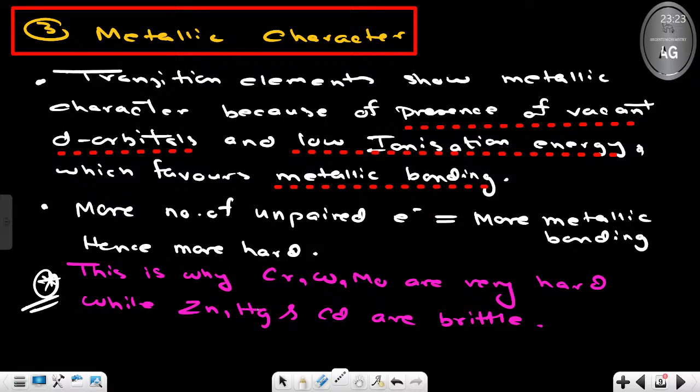Okay, so if the question is asked about Cr, that is chromium, tungsten and molybdenum, or either one of the elements is given in the question, and it is asked why it is very hard, the answer will be high metallic bonding due to maximum number of unpaired electrons. Did you understand? So according to the question you will be writing the answer. If the question is given as a general question that transition elements are showing metallic character, you will write the first part. If it is given that chromium is very hard, then you will go for the second part. At that time don't end up writing the presence of vacant orbitals. No, in that case this specific point has to be mentioned, that there is a maximum number of unpaired electrons. Clear? Understood? All right, next.